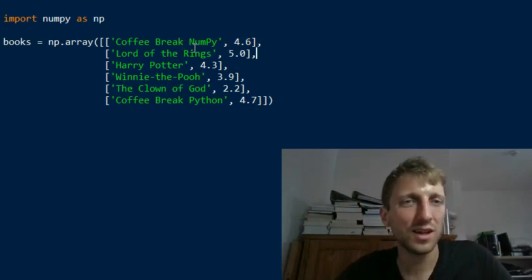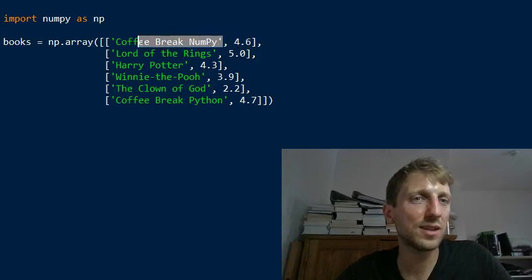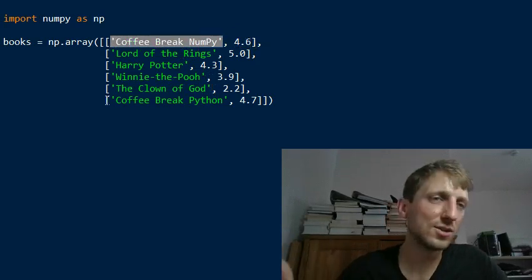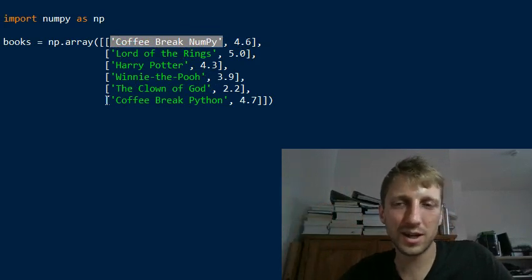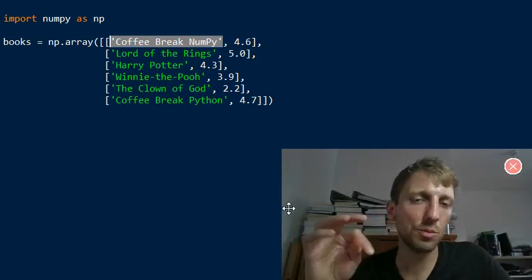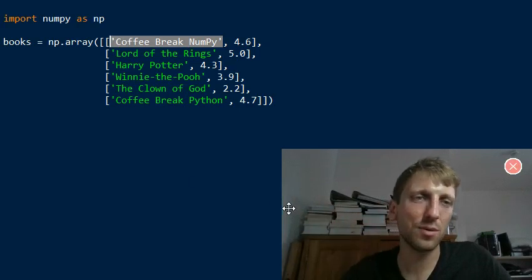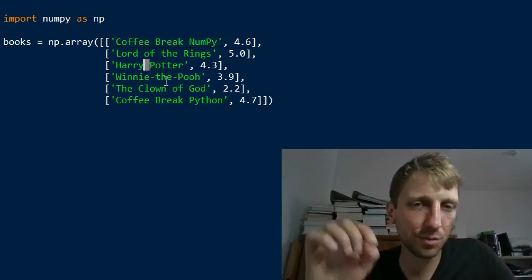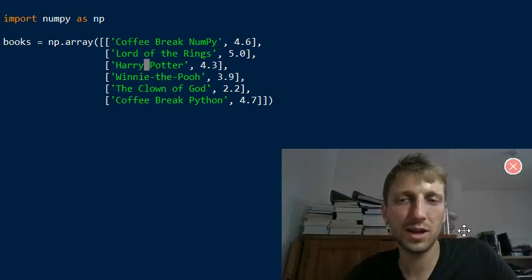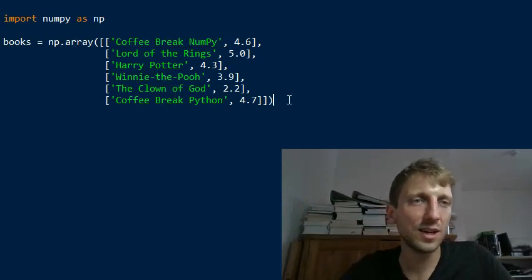You have floats and strings that have nothing in common, so it creates a NumPy array of type object, and therefore you cannot do some numerical computations on the data type object, because with the strings, what would it mean? NumPy is for numerical computation.